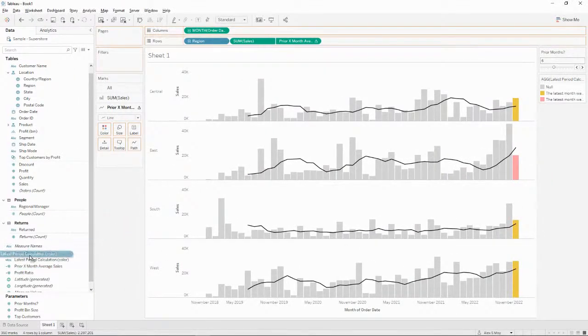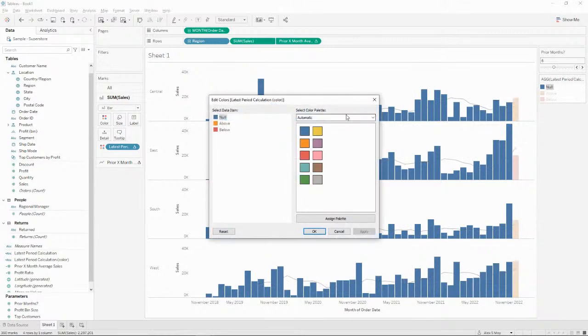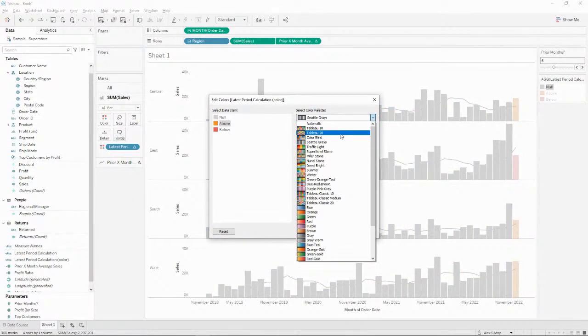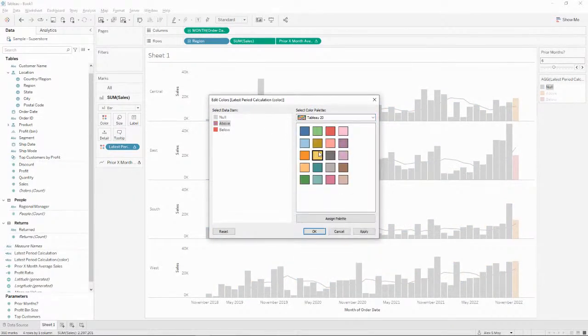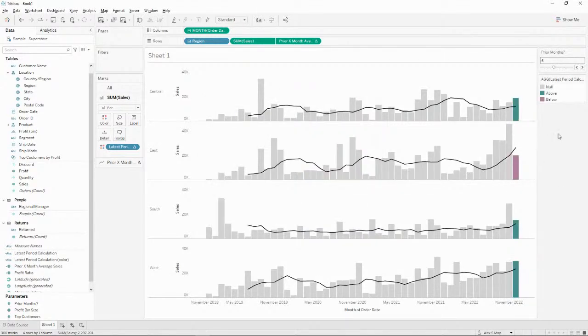All right, so it's a good thing that we played around with that a little bit and was able to test that out. So I'm going to come back over here and replace the colors with this calculation instead. We'll come back over here to our Seattle grays, select this light gray, come back to Tableau 20, replace that with, what is it, this teal color over here, and this purple. Replace that, and we've got that looking pretty good right there. And then we'll grab the other one for our tooltip. We'll drop that in there.